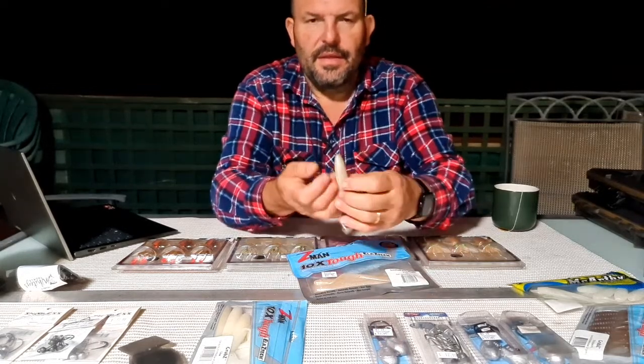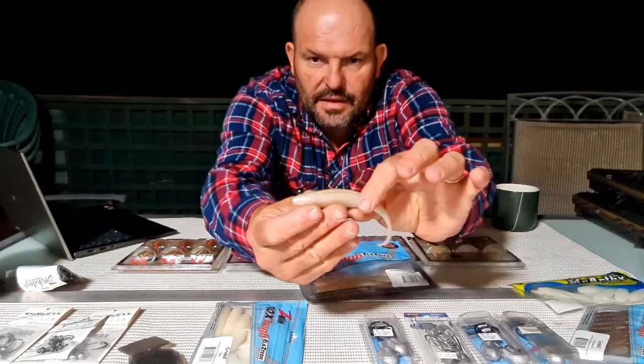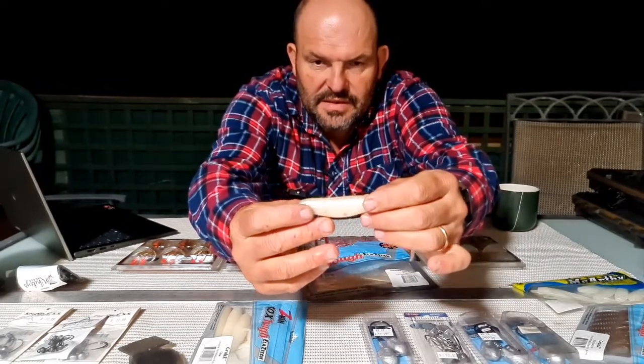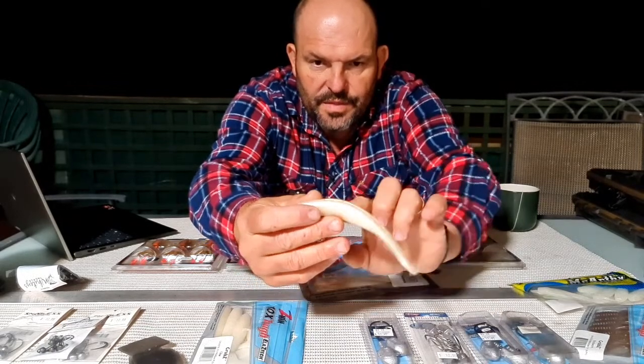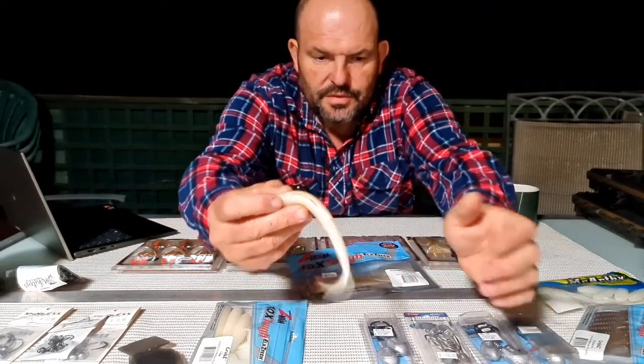Right, now, see how that's flat across the top? And the eyes on the top. So that soft plastic has to sit with the belly down. And see how that tapers out in the water? That's going to wiggle beautifully, okay?